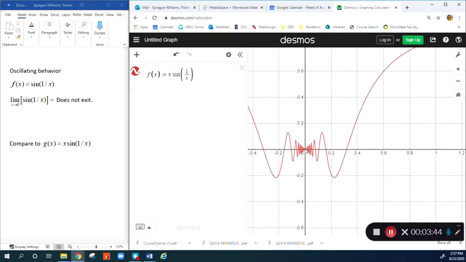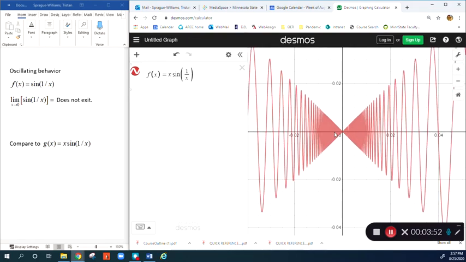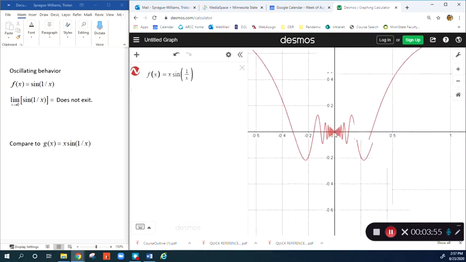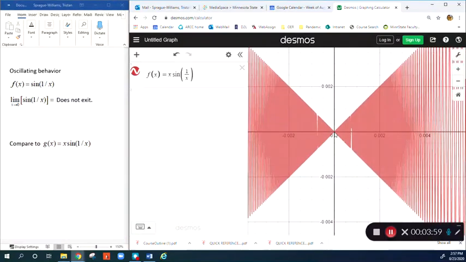All right, in a sense, this is still oscillating, right? Because as you can see, as it gets close to 0, it is still bouncing back and forth, but it's not bouncing between negative 1 and 1 any longer. Okay, I'm zooming out, and I'm going to zoom back in. You can see it's bouncing back and forth, but the maximums and minimums are getting closer and closer to 0 along these straight lines.